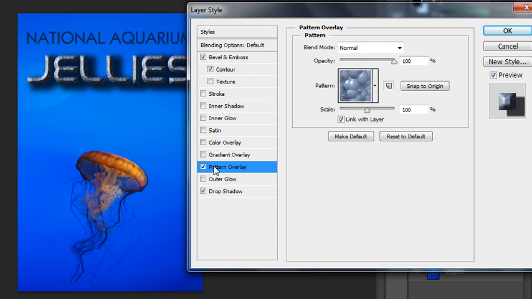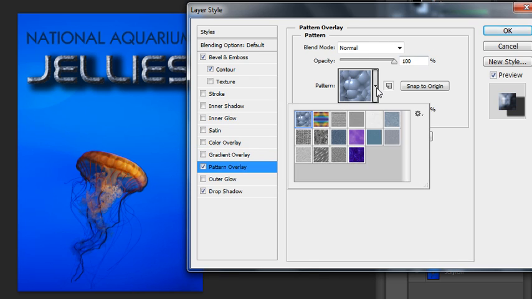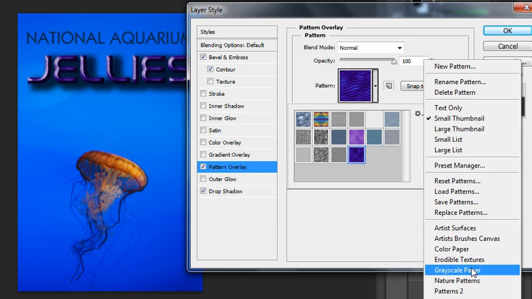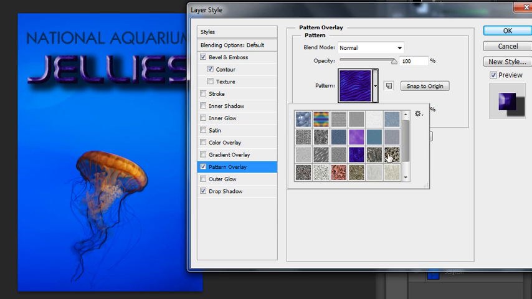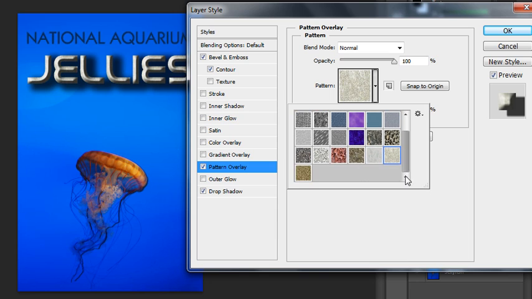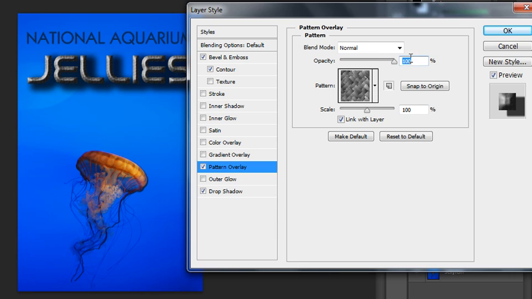Pattern overlay acts in a similar manner. It takes the existing selected pattern and applies it to the surface of your object. Here the color remains intact, and if you wanted, you could apply any of the other free patterns that come with Photoshop. So let's say we wanted to do a rock pattern. We'll append to add those pattern styles to this menu, and we can select and apply any of them to our object. You can also increase or decrease the opacity and adjust the scale. Sometimes the patterns come really small or really large, and by adjusting the scale you can create some cool, interesting effects.